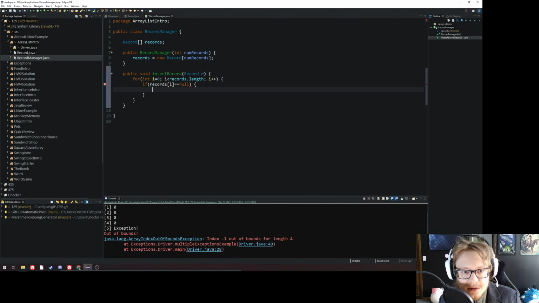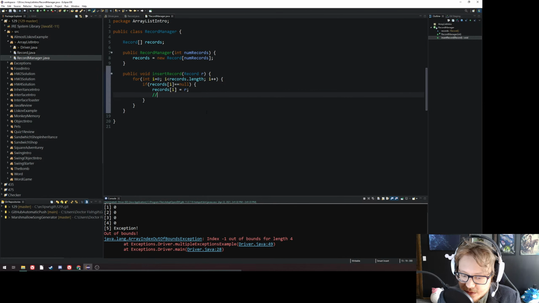And then we're going to set it, and then what else did we have to do? The important pitfall that you have to remember. What do we have to do beyond this? The records of I equals R, and then what else? And there's something else that needs to happen right there, otherwise we're going to encounter some problems. When we try to insert records, we're going to end up having a bunch of duplicates across the whole array. Remember, if we don't have that extra line when we're trying to find the next available empty spot, we set the next available empty spot to the record we're trying to insert, and then what do we need to do after that? We need to either break or return.